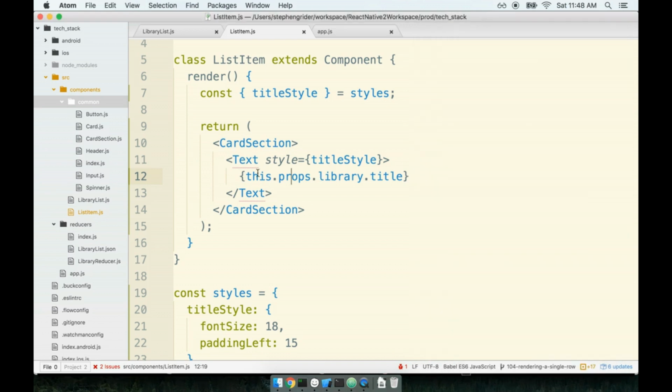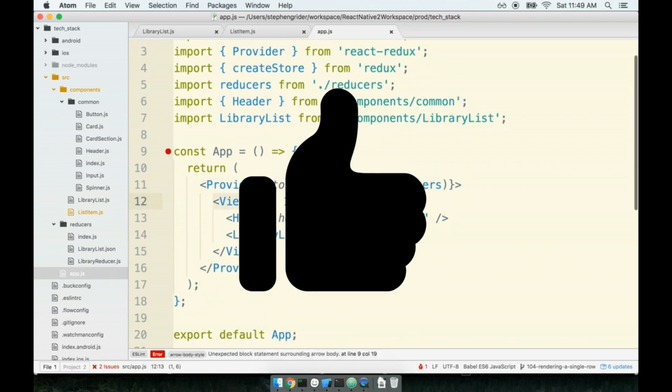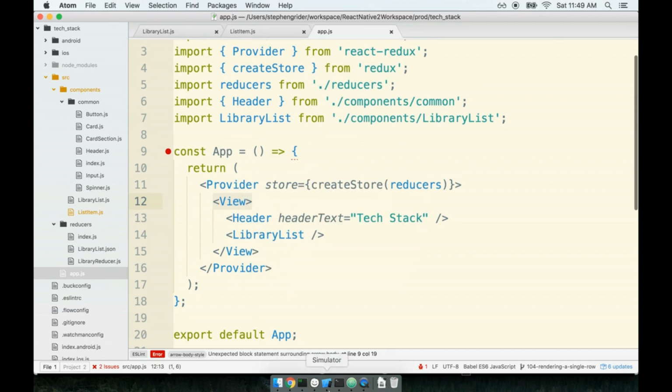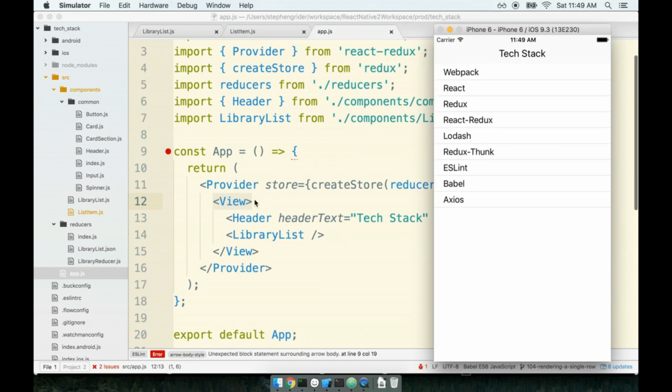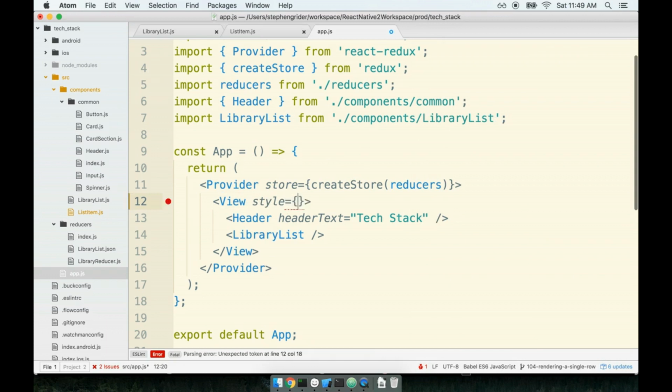So again, we ran into this in the past. If I flip back to my app component and I find my top level view tag, I need to tell my top level view tag to fill up as much space as possible. Right now, it's that view tag that is actually kind of cutting off our list here. So I'm going to add the style of flex 1 to my view tag, and that is going to tell the view tag, hey, please fill up as much space as possible because we've got a lot of content that we want to show on the screen. Do note that I passed the style prop here two sets of curly braces. One is for JSX and the inner one is to designate a JavaScript object.